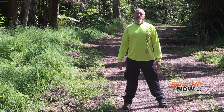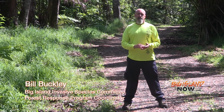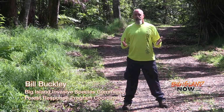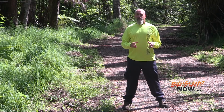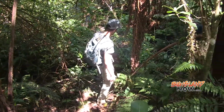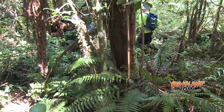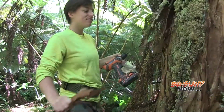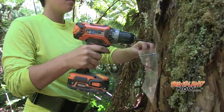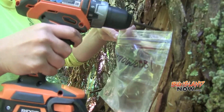Well, the lab in a suitcase has been really nice because we can take the samples and then within a couple of hours we can have preliminary results from the samples, which makes it really beneficial because if, for example, we were to find something positive in a remote location and we're still out there, then we can immediately go out and do more samples so we can get a better sense of how widespread this possible infestation is. We can also get these results and we could make management actions right straight off.